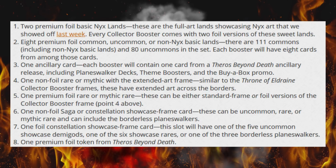So, if there's like 10 different tokens that you could make through this set, which is probably an average number, are there 5 different double-sided tokens? Would there be 25 different ones if it's a random front or back? Or is it the same two like the F&M promos? We don't know. So the variance in that slot is either 0, 5, or a lot. But here's the fun kicker. It doesn't matter because they're completely worthless. At this print volume, guaranteed one per, those will be like 25 cents.